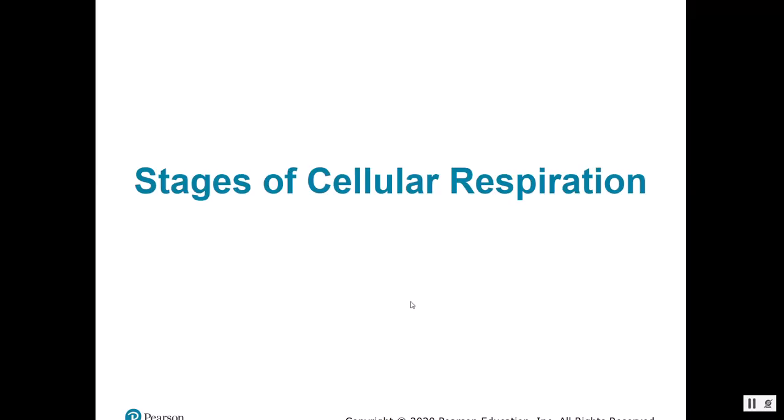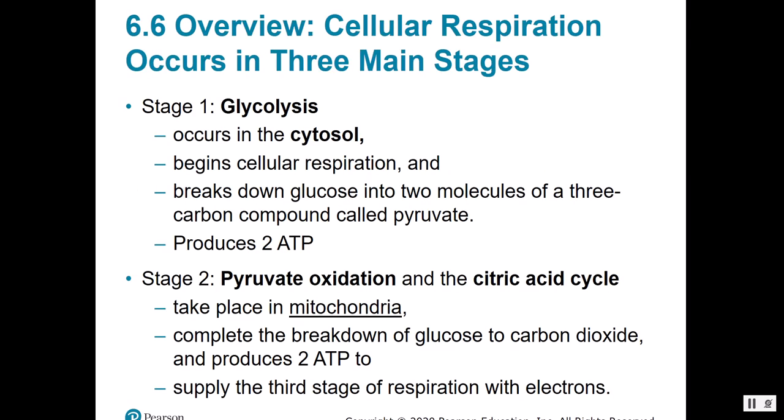Okay, guys, we are going to pick up with Chapter 6, Video B. We left off right before the 3 stages of cell respiration. So again, make sure you have your objectives in front of you as well as your Chapter 6 notes. We are going to start with objective number 6: list the 3 stages of cell respiration, describe the location and energy yield of each stage.